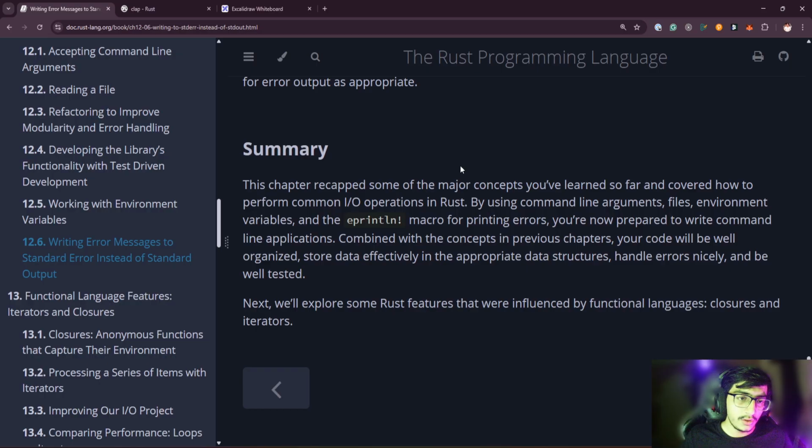The summary says this chapter recaps some of the major concepts you have learned so far and covered how to perform some common IO operations in Rust by using command line arguments, files, environment variables, and the eprintln macro for printing errors. You are now prepared to write command line applications combined with the concepts in previous chapters. Your code will be well organized, store data effectively in the appropriate data structures, handle errors nicely, and be well tested.